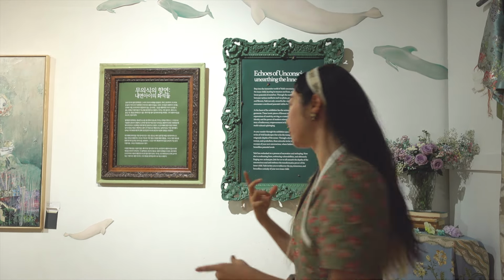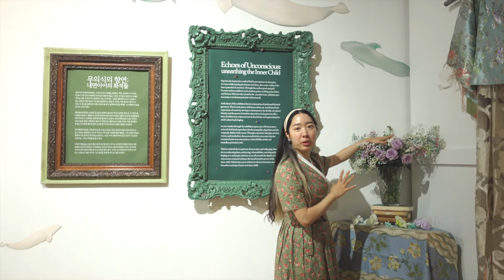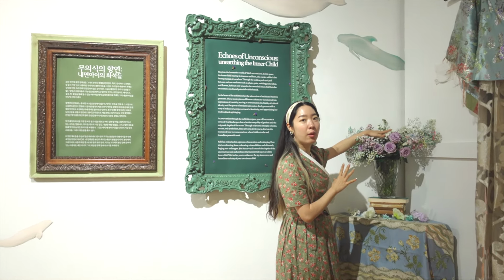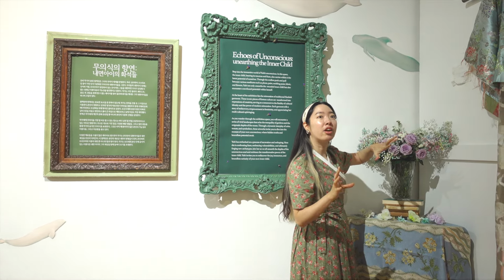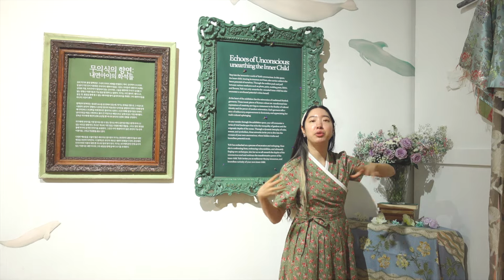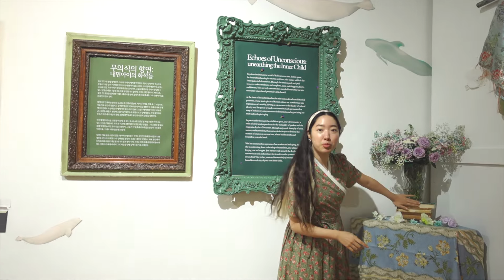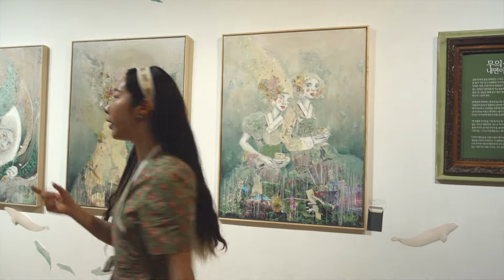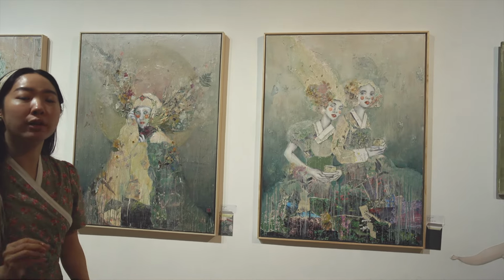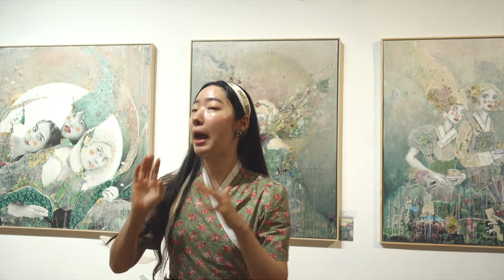And I knew this corner would have flowers because one of my friends told me that I should have a smell in my gallery to really match the flowers in my work. But these are actual flowers, vintage books that I already had, and we're gonna walk down. I'm not gonna explain all the works, but I do want to point out the major works. So as you see, this wall is the gallery classic style, so I didn't do as much.